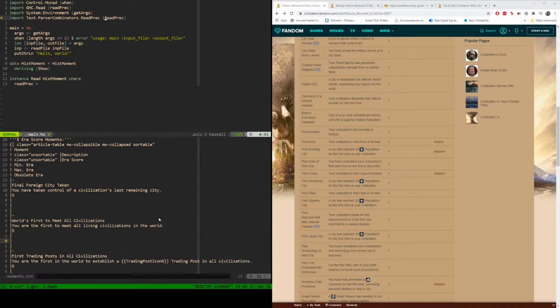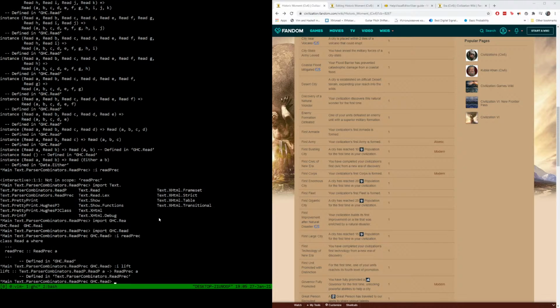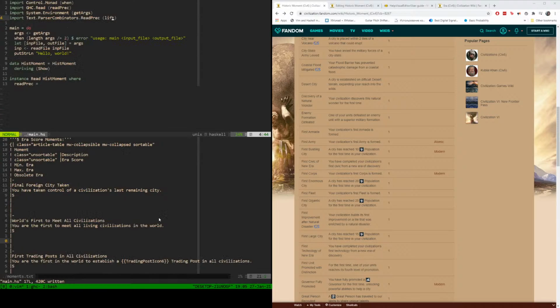I remember that we need a lift function. Yes, which lifts ReadP to ReadPrec, because we are operating on just a common parser, not a parser with precedence. Okay. So readPrec, yeah, here will be lift.